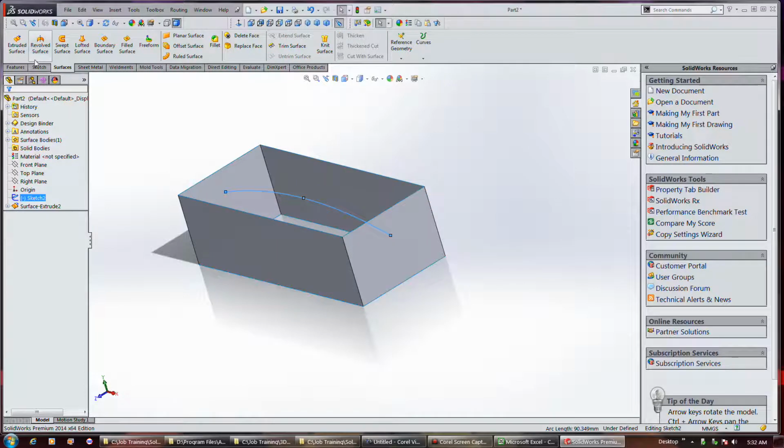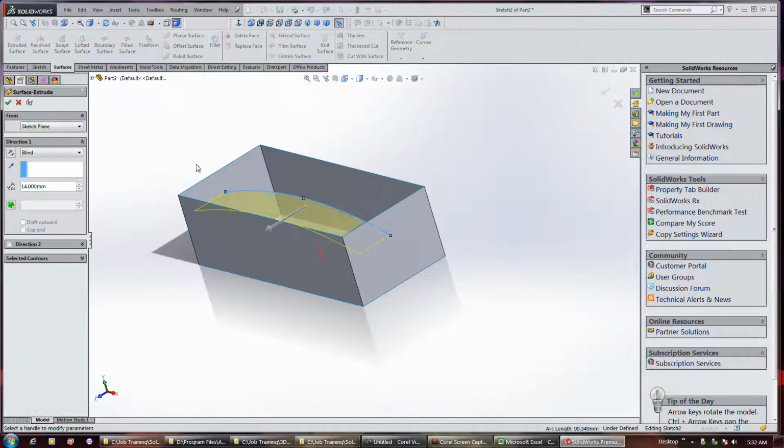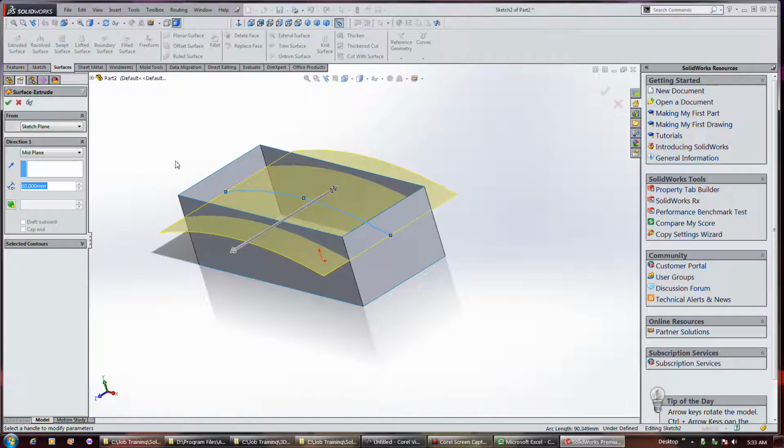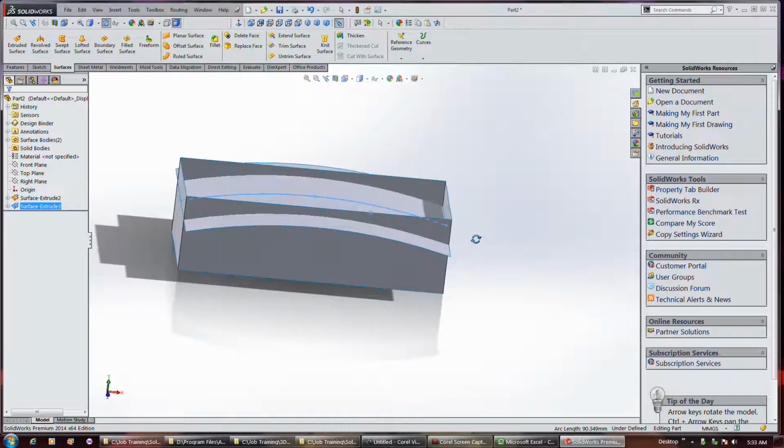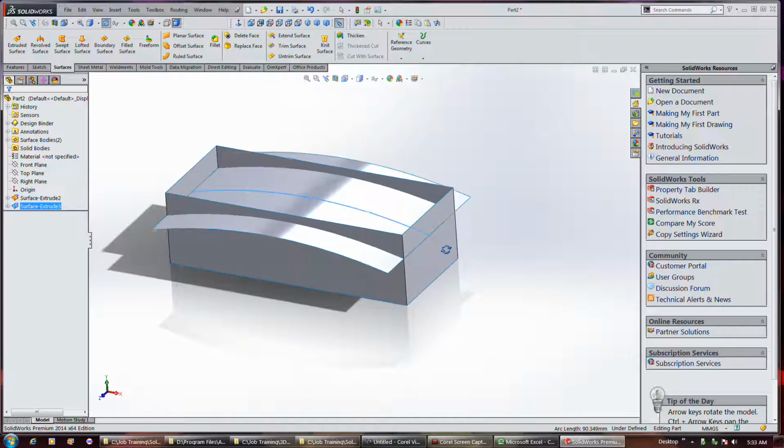Okay, so anyway, if I extrude this out and use the midplane option to make this wider, that forms, of course, a surface. And of course we can use the trim surfaces command with this box if we wanted to, although I guess I made it long enough, but it should be the dimension of this rectangle down there.